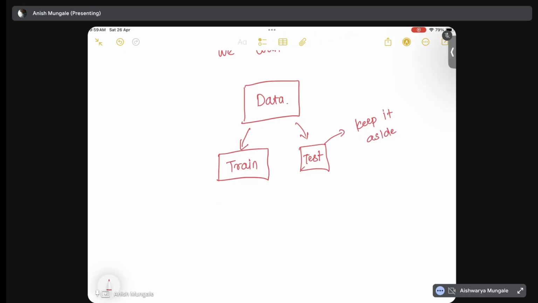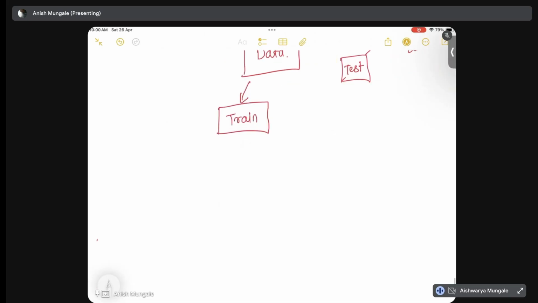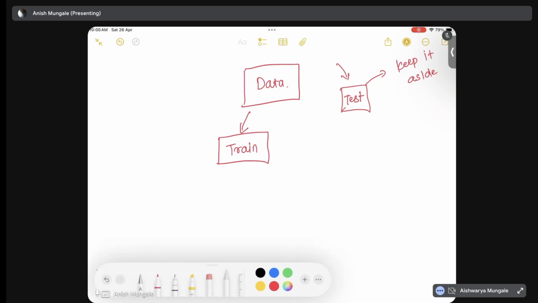Keep this data aside. This part you keep separated. You don't do anything with this testing data. Now the only thing you are left with is this training data. Correct?